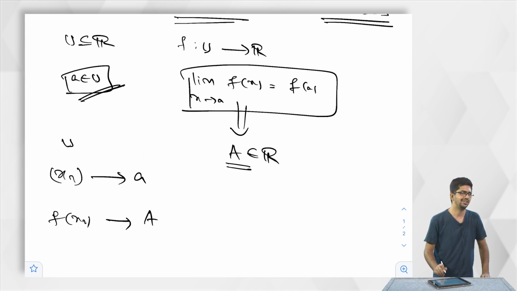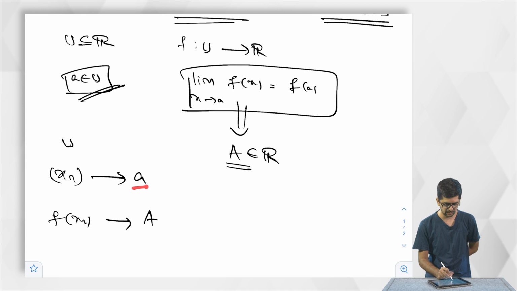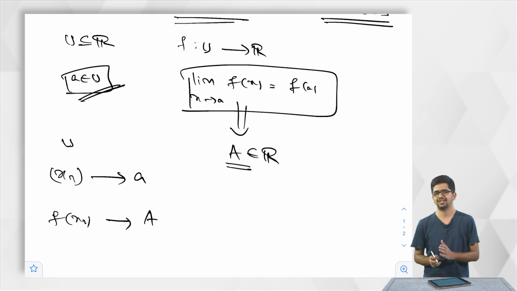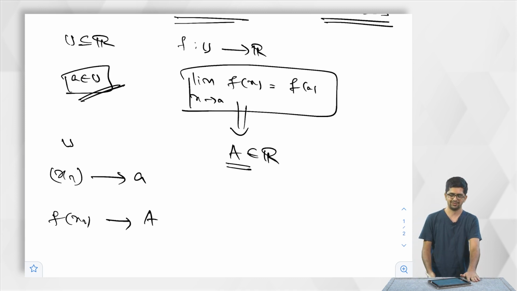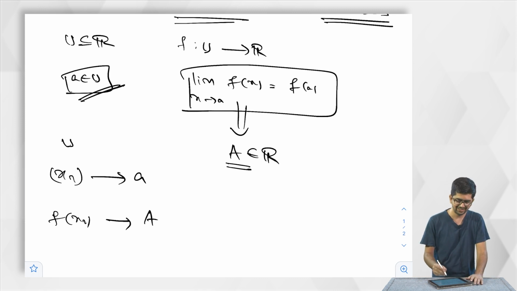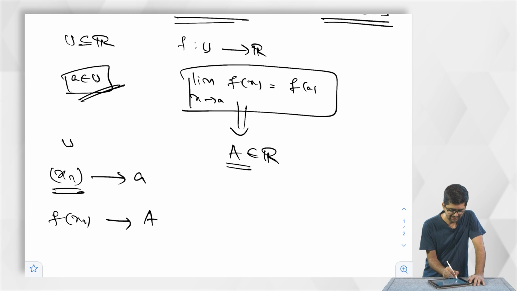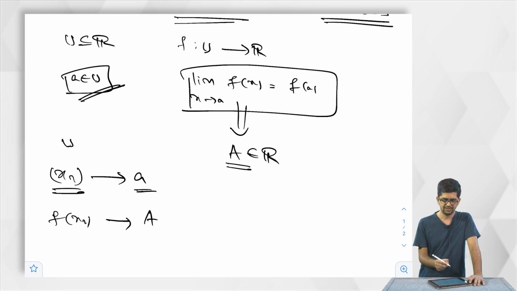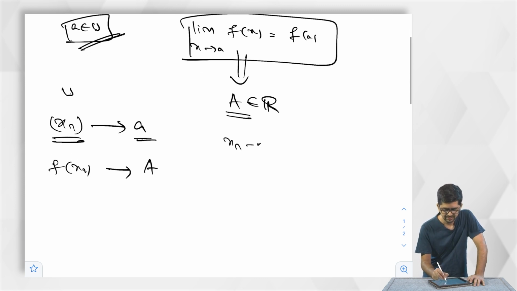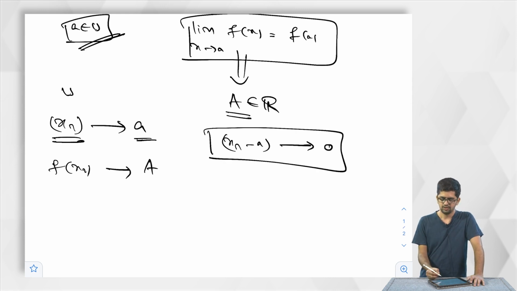Now, let us change the base point. Here we are talking about a. Let us change the point slightly. You will see why we are doing that. Let us just slightly rewrite this definition. We do not want to give a reference point as a, we want to give a reference point as something else. Further, we need to make some small computation. So let us do that. Here we are saying that x_n is a sequence converging to a. This says the difference x_n minus a converges to 0.